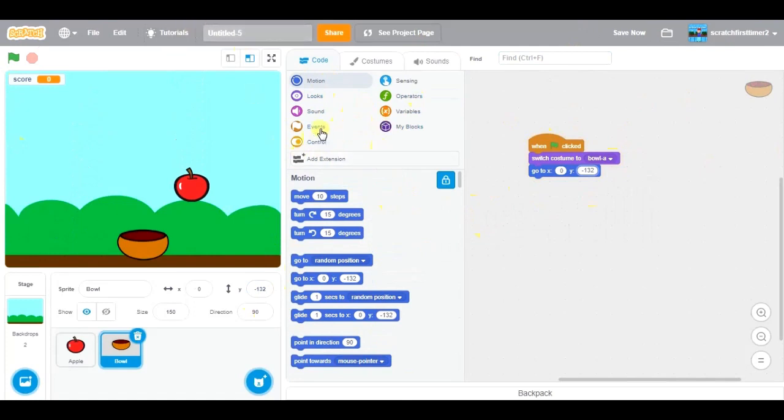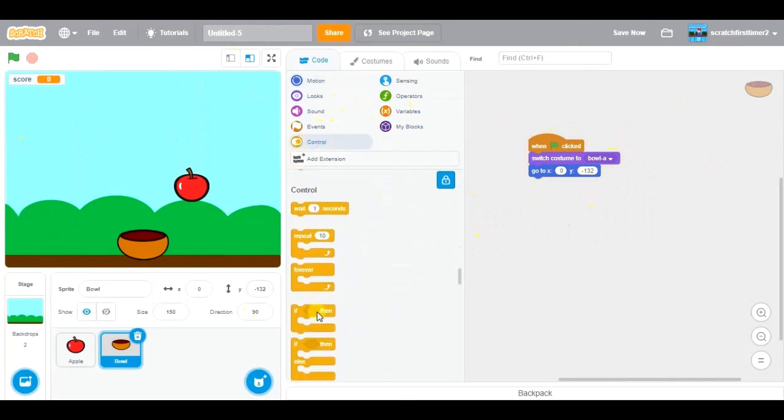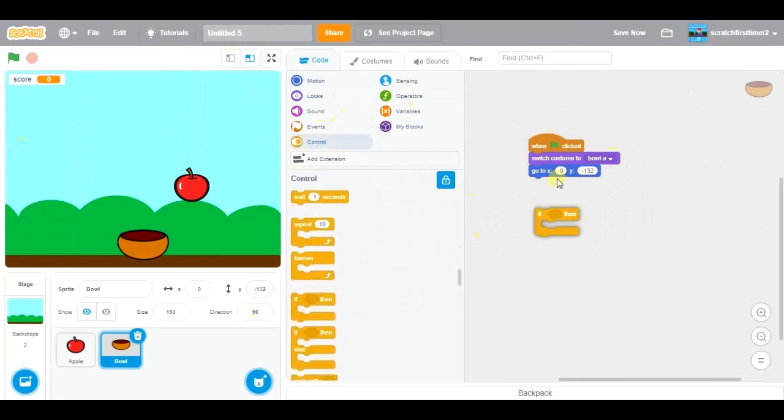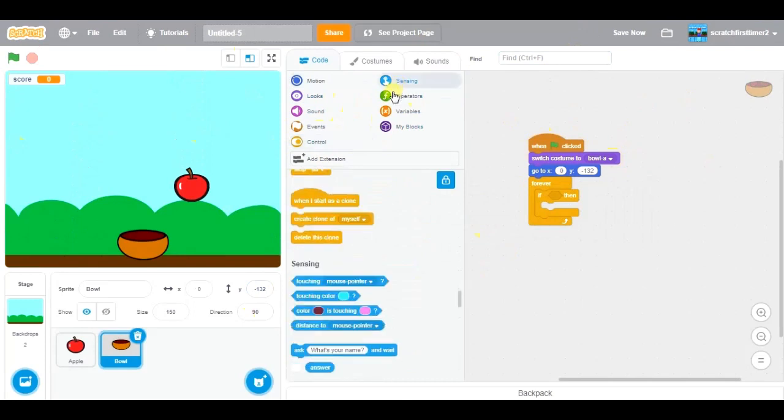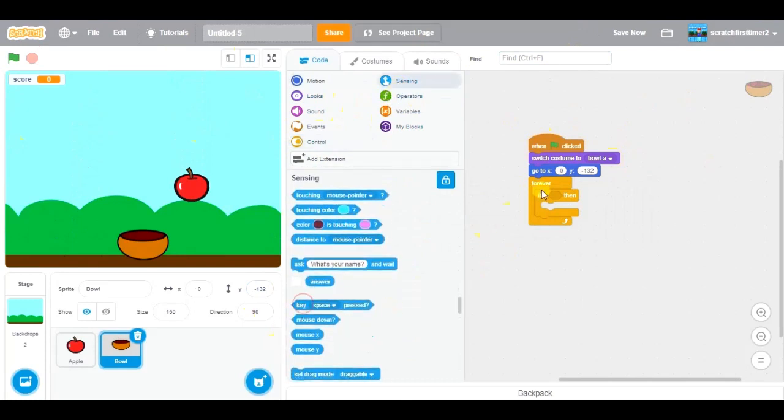So yes, now go to control and drag in if then statement. Before that, drag in when the flag is clicked, actually for our loop, and then go to sensing and drag in key space pressed.